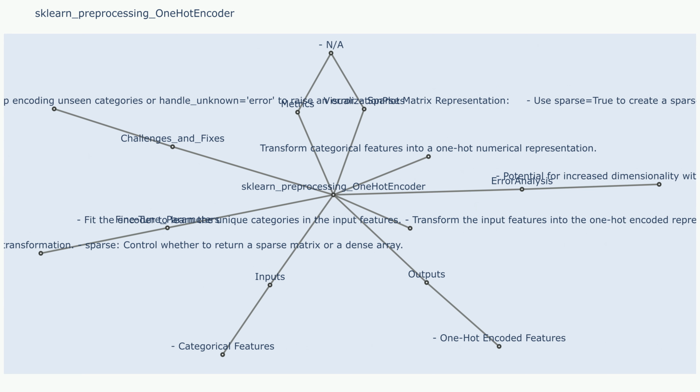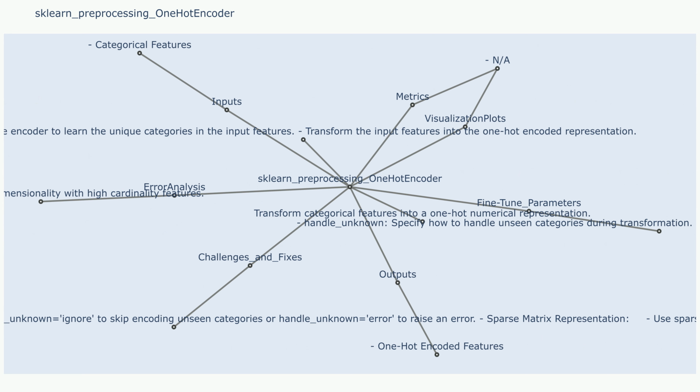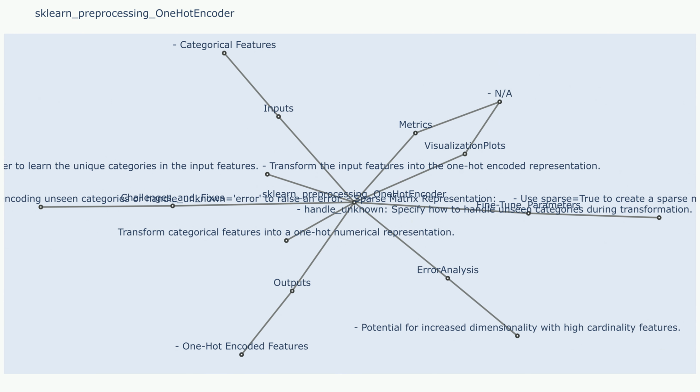Feature selection techniques like feature importance analysis can be used to identify and remove redundant or less informative one-hot encoded columns. Dimensionality reduction techniques like principal component analysis (PCA) or t-SNE can be applied to reduce the dimensionality of the encoded data. Challenge 2. Explain in detail: handling unseen categories during testing, or when encountering new data with previously unseen categories. One-hot encoder may raise an error by default or encode them with zeros if handle_unknown is set to ignore. Sample use case that resulted in challenge 2.